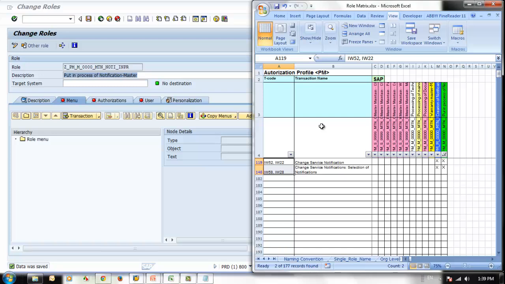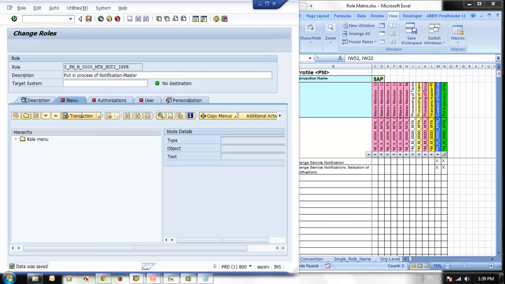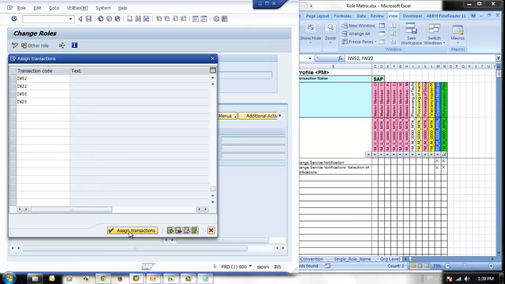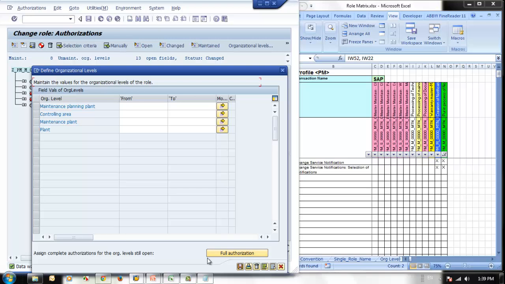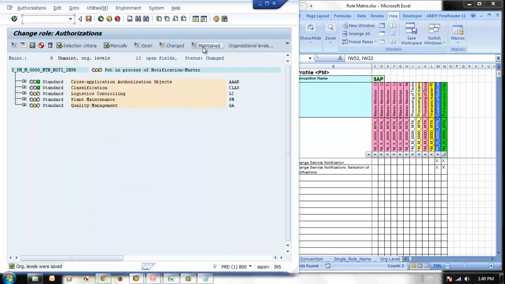But there is a shortcut to find what are all the authorization objects which are required to put the notification into process. By tracing the authorization, we can ask the functional consultant to execute the notification in progress status, or how they change this one. At the same time we can trace that user and find out what authorization object it is checking for, and that's the best way to find it out. For the time being, I'll just put everything so that we can continue our actual creation of derive roles quite faster.